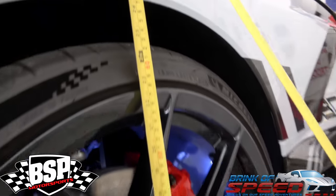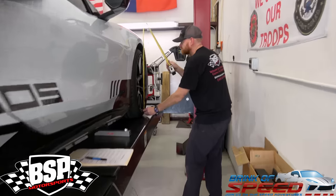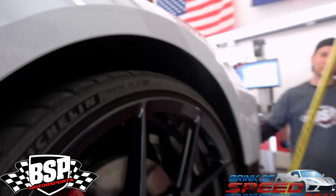So where are we looking at here? The rear is at 26 and 9/16. And the front — 25 and 5/8. All right, so we've got all the measurements. I'm going to head home now and I'll be back tomorrow to show you the footage of them actually lowering the car.